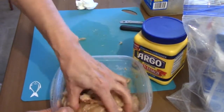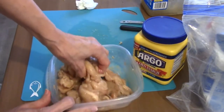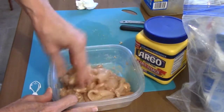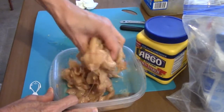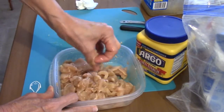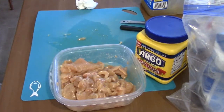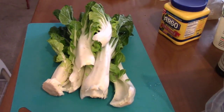Okay, so here it is. We've got to marinate it. Okay. And then we'll work on the next steps. I know I'm going to have to chop up the bok choy. So I'm going to go ahead and wash the bok choy and get ready to slice it. And the Asians, whenever they stir-fry vegetables, they always slice diagonally. Well, I'll show you that when I get around to it. Okay, next step, I got to cut this into 1/2 inch diagonal slices to get ready for stir-fry.